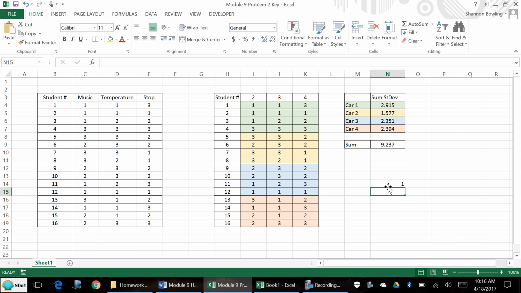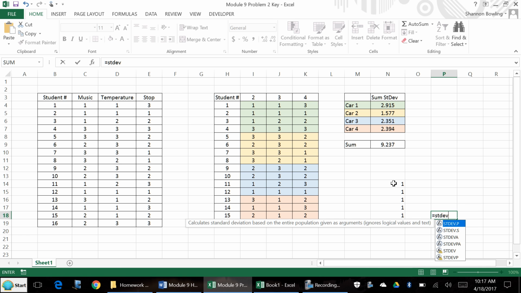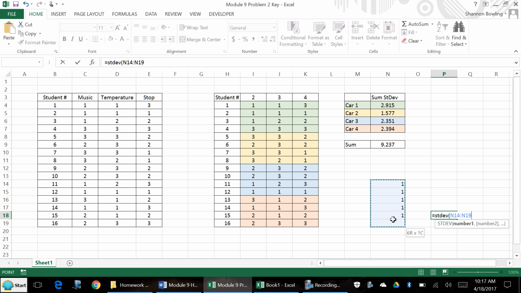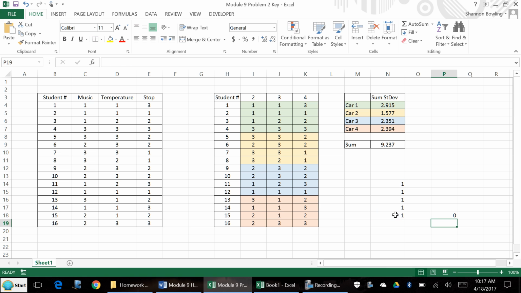So in this particular case, this is a 1. Let me type in like 4 ones or 5 ones, and I'm going to calculate the standard deviation of this. You notice it's 0? What that means is there's no difference. They're all exactly the same. How about if I put all 2s? If I put all 2s, what's the number going to be? 0. Exactly.